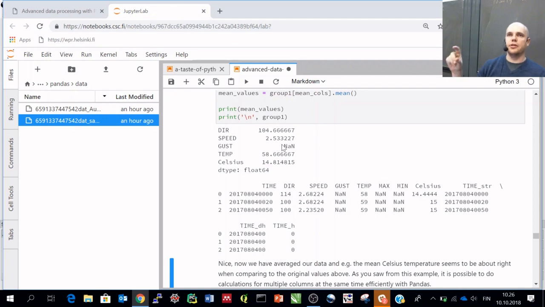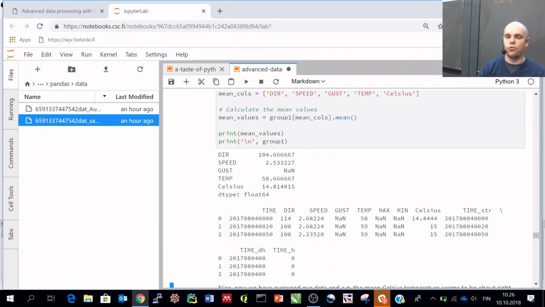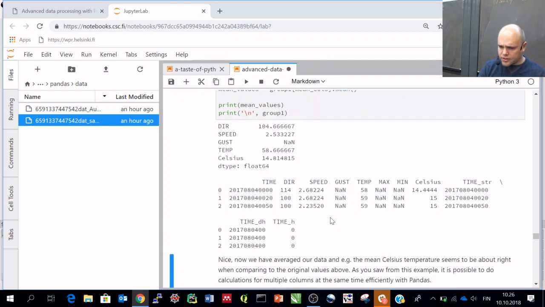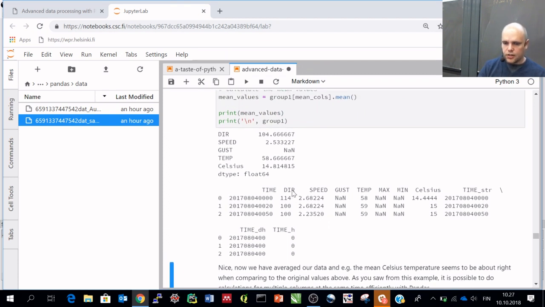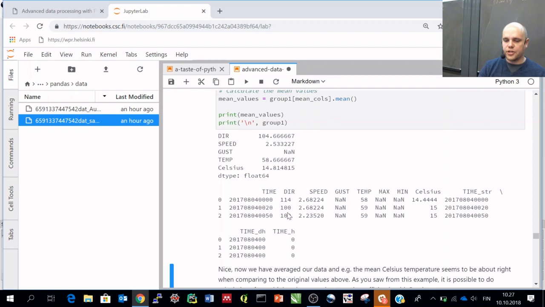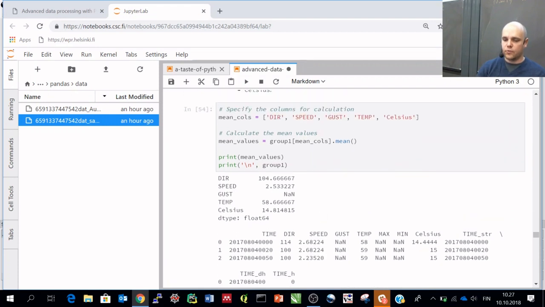So instead of 3 rows, now we have 1 row basically in here, and these values are basically this. Where is that? Here. So this is basically an average, or the mean, of these 3 values, and the speed is the average of these 3, and so on. So this way we can basically do aggregation based on groups.